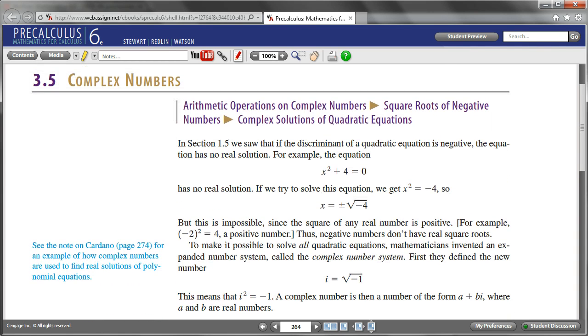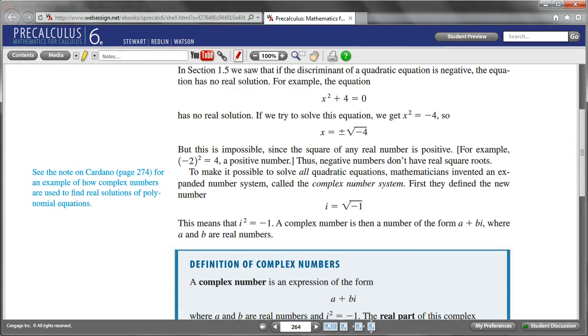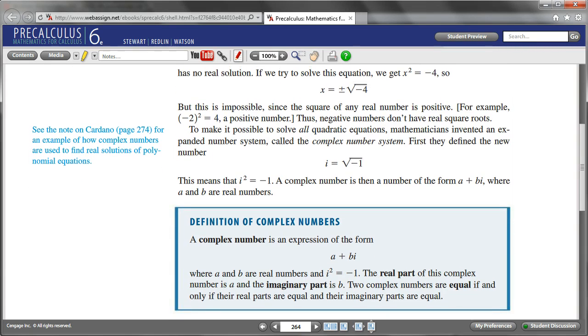First, we start by defining a new number, which we call an imaginary number i, such that i squared is equal to negative 1. And then we take a couple of real numbers, a and b, so that we write a plus bi, and that is called a complex number. So one complex number, a plus bi, corresponds to a pair of real numbers, a and b, or a comma b. A complex number system is actually two-dimensional in that regard.